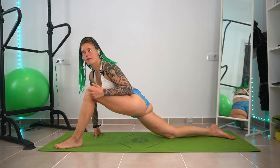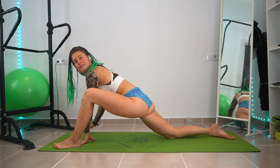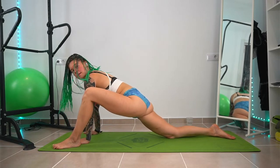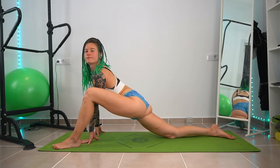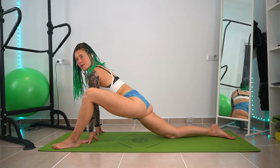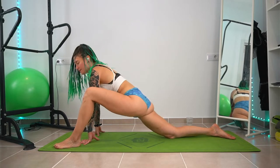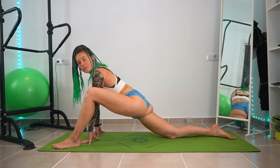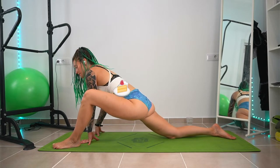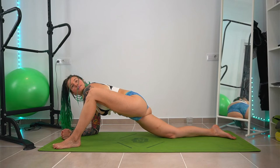Maybe you can go lower. Ideally, you will have this super open. Down, down, down. Pushing down here. Try to open up the hips further. And if you're here, totally fine, right? Everyone has a different level of flexibility. And if you keep working on that, you get more flexible. If you want to, come down onto your elbows.